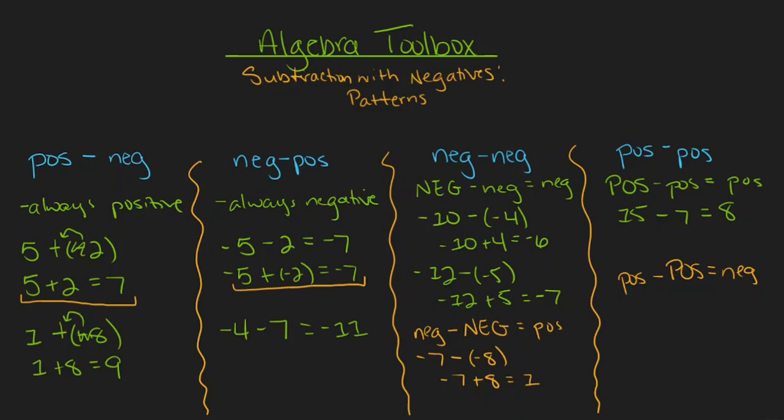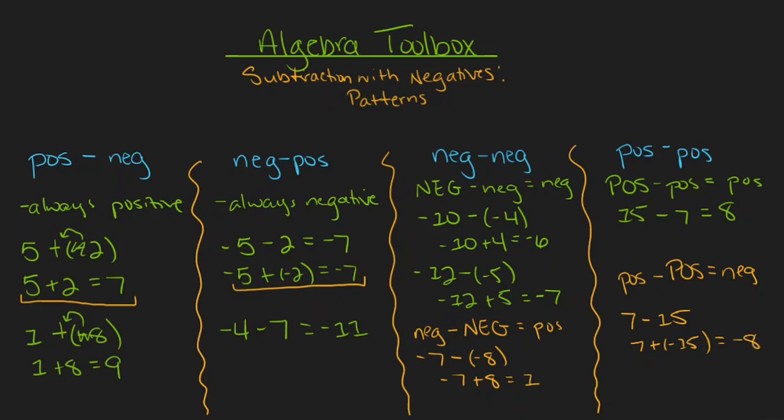So we can reverse our problem above to test this. 7 minus 15. In this case, what I need to do, because I have different signs technically, right? I could think of this as an addition problem as 7 plus negative 15. So since I have different signs in that addition problem, I have to find the difference between these two values. The difference between 7 and 15 is 8. And then the number further from 0 is my negative 15. Its sign wins for our answer, so our answer becomes negative 8.